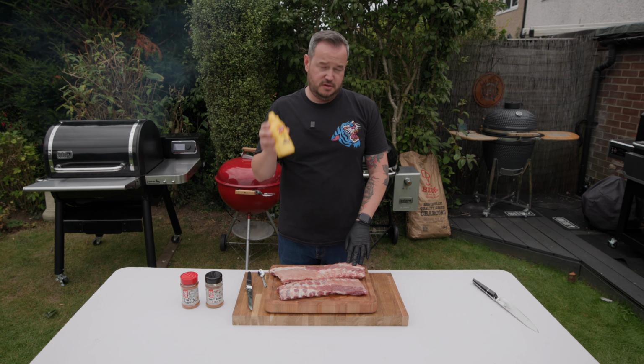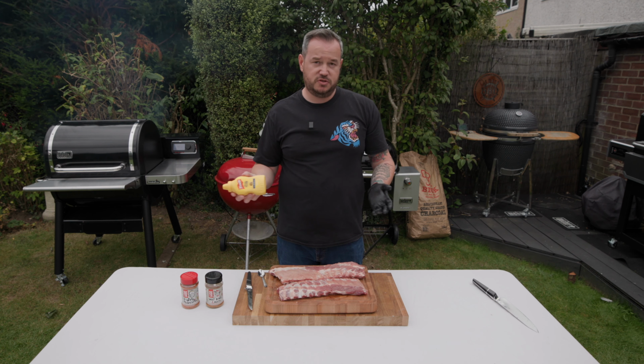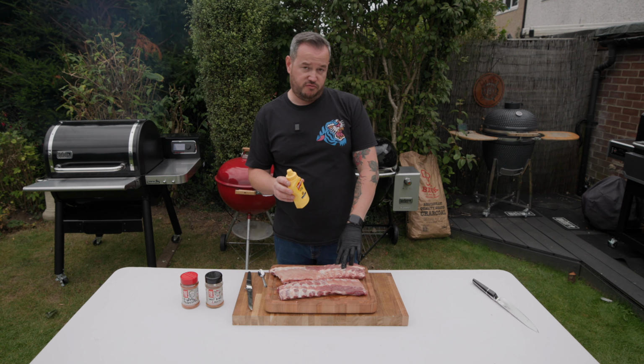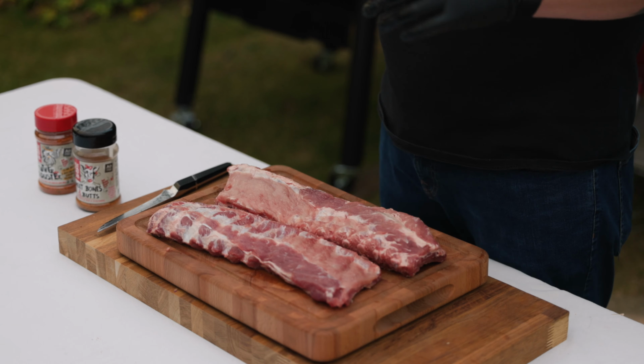French's mustard. This is always used as a binder. Sometimes I do, sometimes I don't. So what we're going to do is put a binder on one rack of ribs and not on the other, and we'll see if we can see any difference at the end.